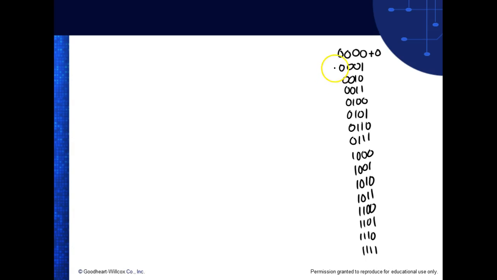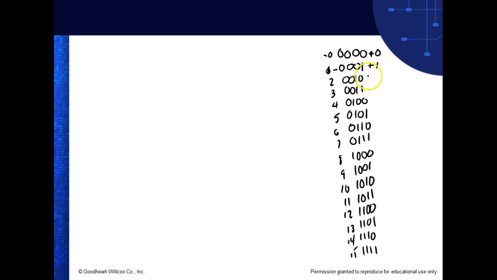Okay. Now unsigned, this right here would be a 0. I'm sorry, this would be a 0, this would be a 1, this would be a 2, 3, 4, 5, 6, 7, 8, 9, 10, 11, 12, 13, 14, 15. Now, the processor has no idea whether it's doing it. What you do is you use these flags depending on whether you're using unsigned math or signed math.